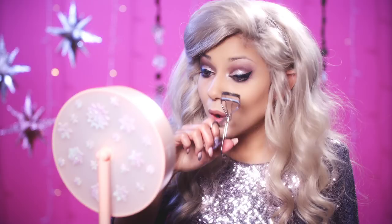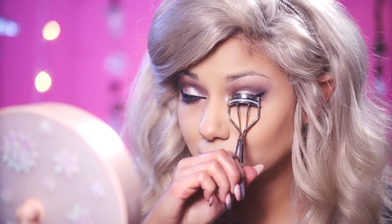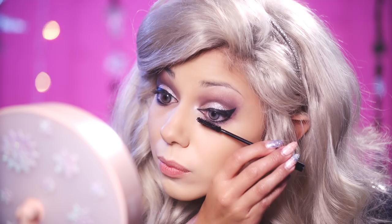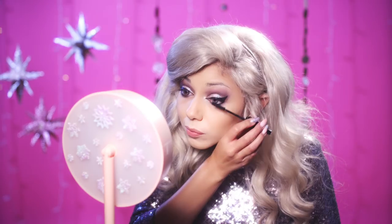Time to curl them lashes for some lift. Then, generously apply my Lancôme Mascara in Hypno, starting at the base of my lashes and wiggling upward.